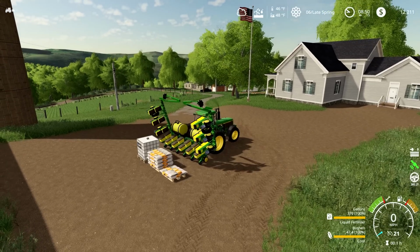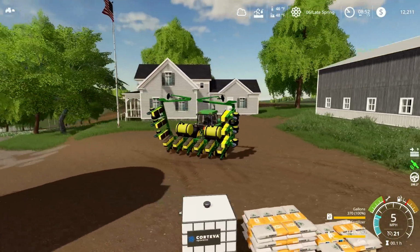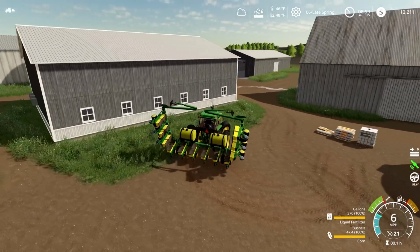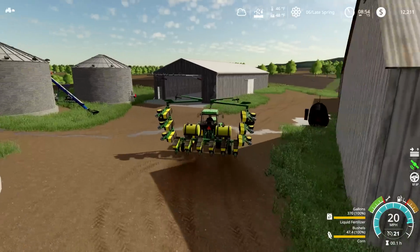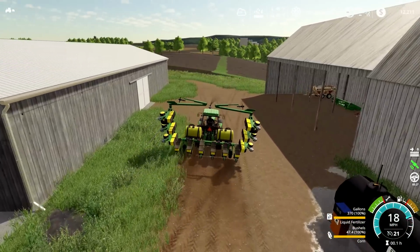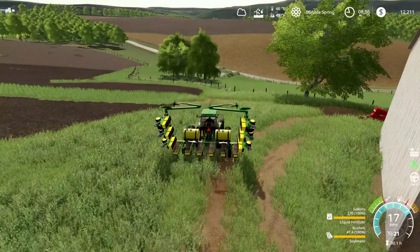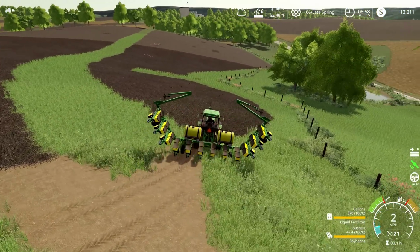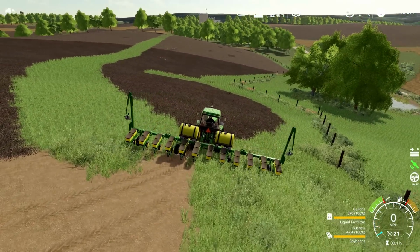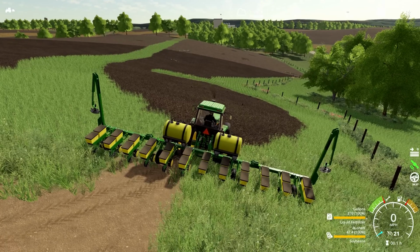So this thing does not hold very many bushels of corn, which is probably realistic. I still haven't fixed the fact that it kind of leans back here. Things to do. Not enough time for modding lately. And so we're going to take this over here, and I think actually we're going to start with soybeans on this downhill part over here and see how far we get. Now this whole strip farming thing is still a little bit new to me, so I think what we're going to do is follow the top contour here and see how it goes.